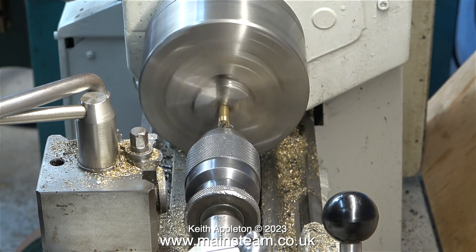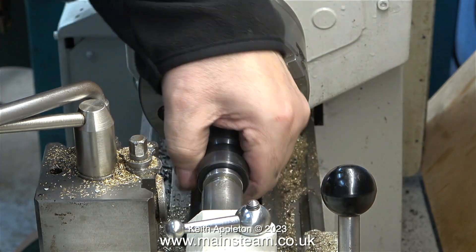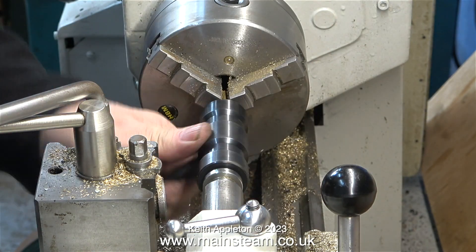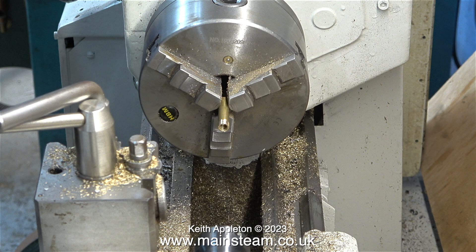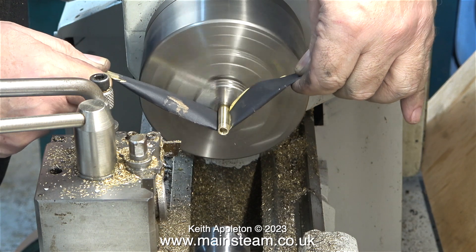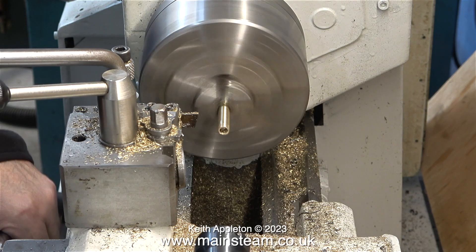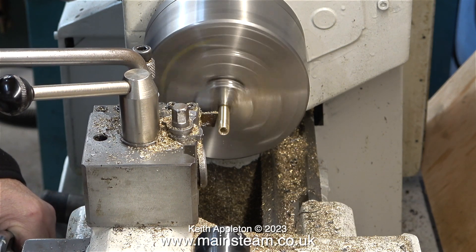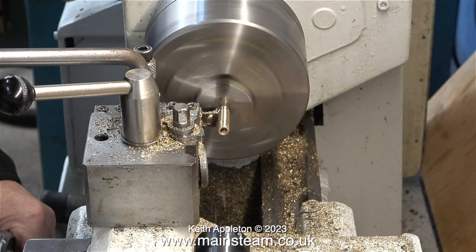First I'm using a piece of 5/16ths of an inch diameter brass — I didn't need to centre drill this first because there was a hole already in the end. I drilled it through 7/32nds of an inch, and here using a tailstock die holder manually I'm threading the end of it. The thread is 5/16ths by 32 threads per inch, which should screw perfectly into the hole in the blowdown valve. To make the part look nice I'm using some wet-to-dry sandpaper, pulling it upwards so it could tear away from the chuck rather than towards it — I need as many fingers as possible for forthcoming video projects.